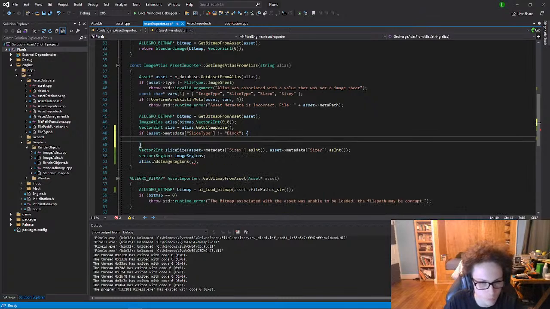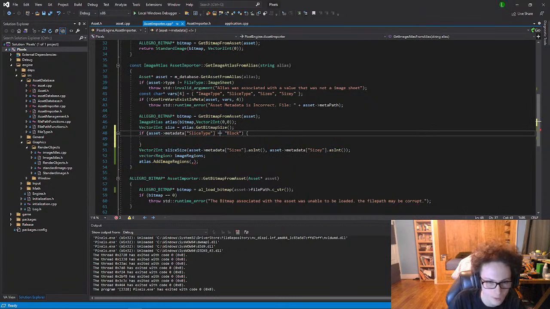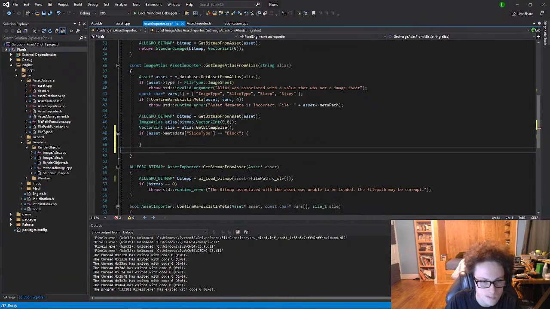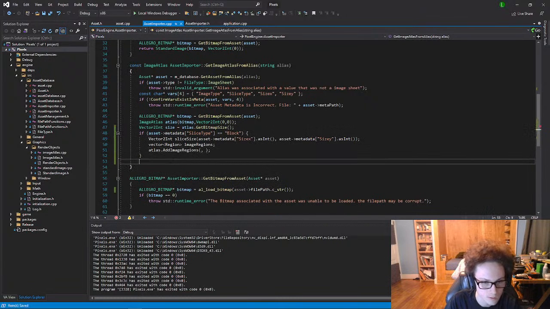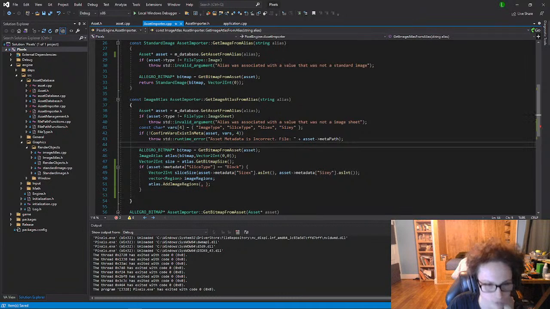If it doesn't equal block, or no, if it equals block, okay, another thing I need to check is if image type is sheet.